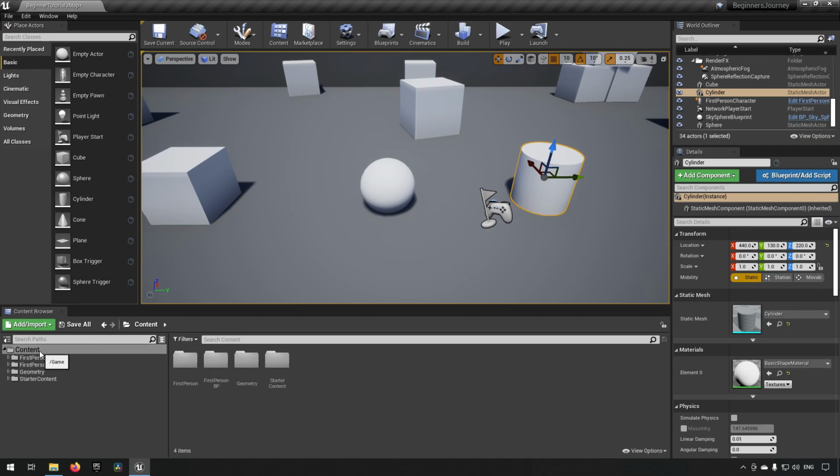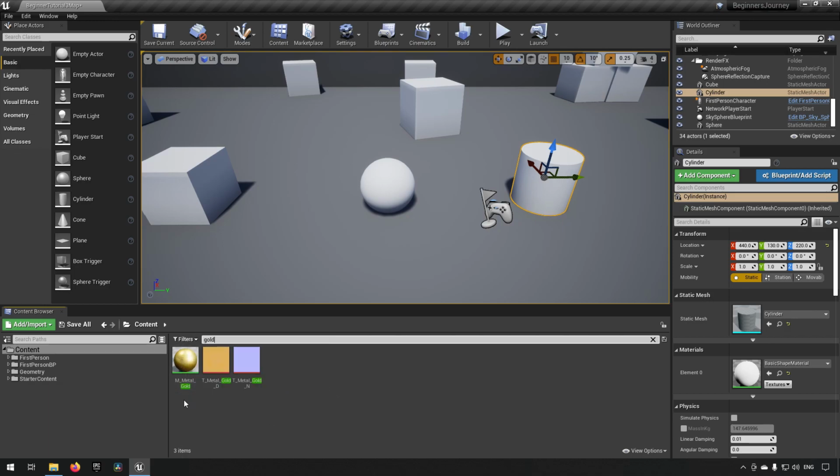So let's say we have a material already created. We click on the content folder. This means that we are now positioned in the most root position of the file structure that we have available in the project. Then we go over here to this search bar, and let's say that we know about a particular material, and it's something with gold. So we'll type in gold. Now we happen to get a material here.